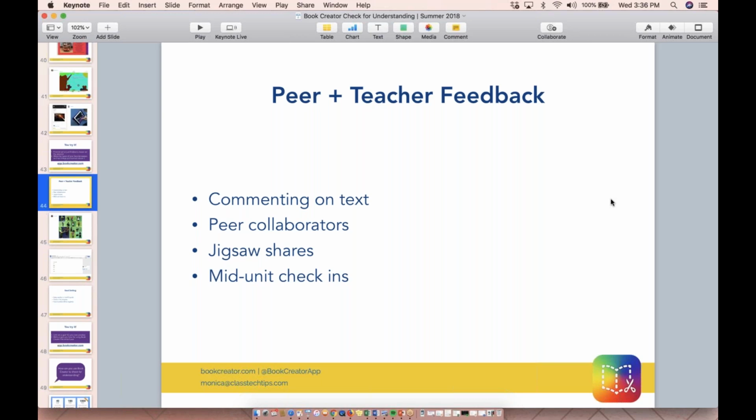You might have students sitting at a desk, even in a blended learning rotation, and when they get to a certain station, they're jigsawing and sharing a little bit of what they've done on a particular topic and soliciting feedback. Or you might even use something like Book Creator as a mid-unit check-in, so not waiting till the very end to see if someone understood from a quiz or a test, but getting a full, complete picture by listening to voice, looking at student-curated images or illustrations, or reading text that they've added to their page.